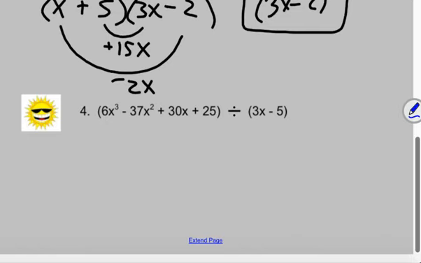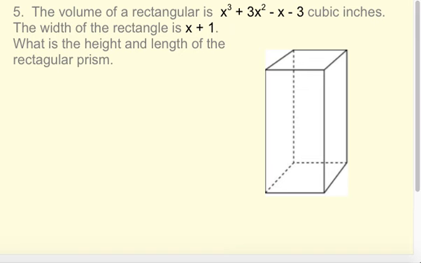Okay. So hopefully you've hit pause. Here are your actual answers for number 4: x minus 5 and 2x plus 1. If you didn't get that, if you made a mistake somewhere, you can work with some of your friends in school tomorrow, or definitely come ask me a question and we'll work it out. Let's flip on over to the back, get into some of these word problems.